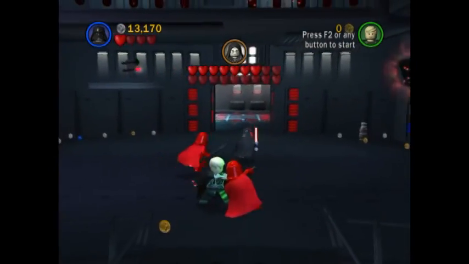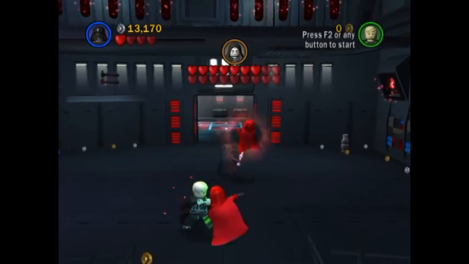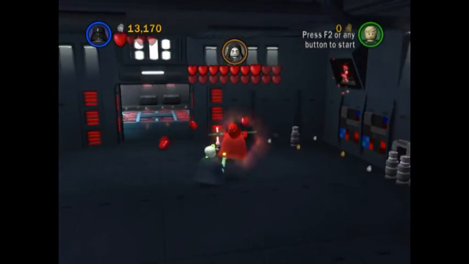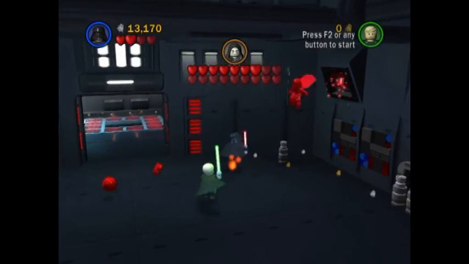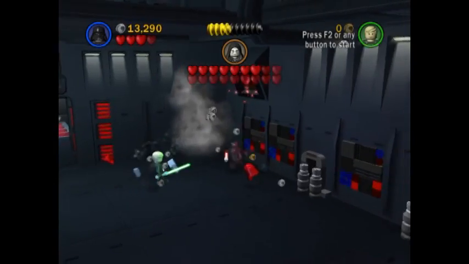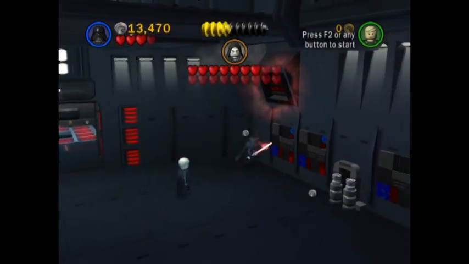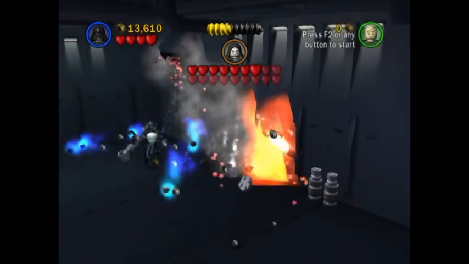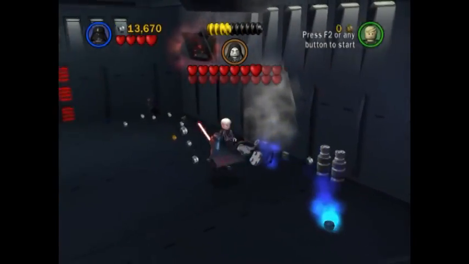And this is one instance where jump attacks aren't particularly useful. So once again, just use Vader's Force Choke to get rid of the guards. Alright, now that the Emperor is gone, we can spend some time collecting a few studs in this section right here.